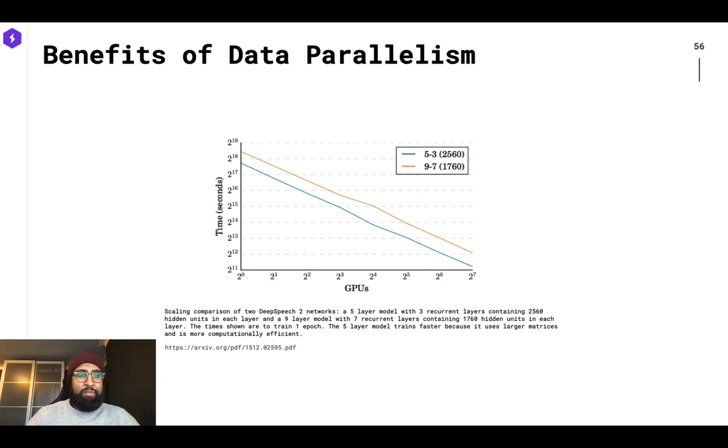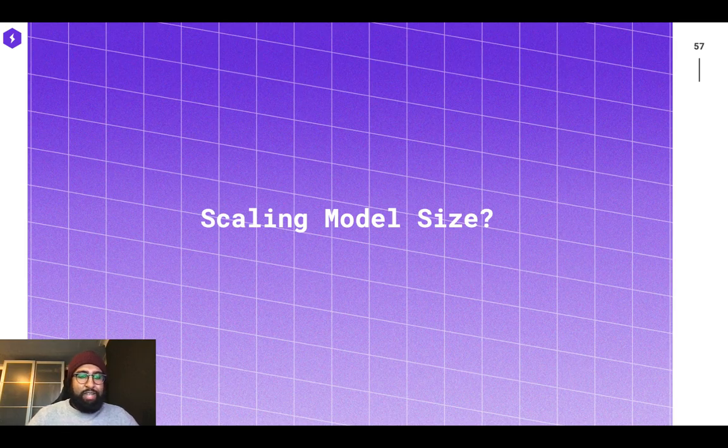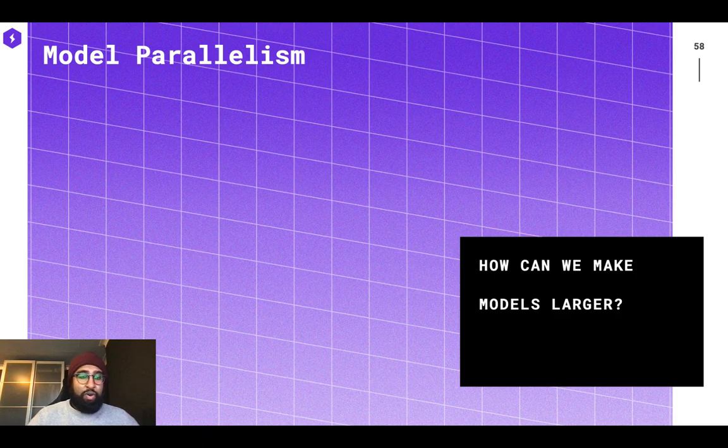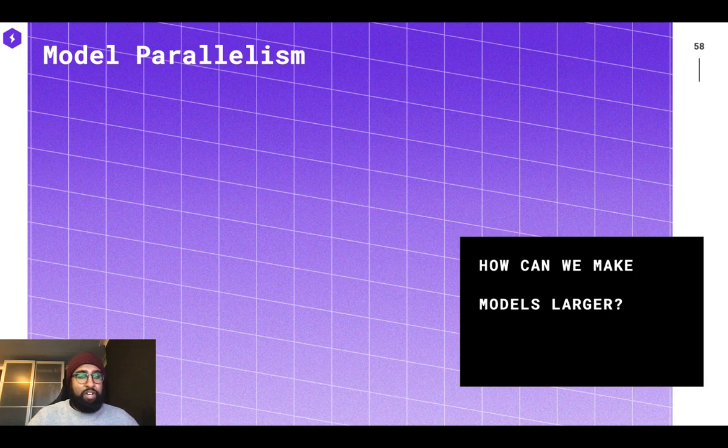The benefits of data parallel shouldn't be taken lightly. Here we have a graph from the infamous Deep Speech 2 paper by Baidu, which really pushed the boundaries of what's possible in state-of-the-art speech recognition. And here they train up to a maximum of 128 GPUs. And this allowed them to reach state-of-the-art results in speech-to-text, paving the way for end-to-end training on very large computers. But what about scaling model size? Data parallelism is great to scale training if my model fits on one GPU. But what happens if my model doesn't fit on one GPU? What if I want to see how big of a model I can train, but I don't really have the memory to really scale this? We start to move towards something called model parallel, a potential answer for scaling our model sizes, reducing our memory consumption, and allowing us to reach further into state-of-the-art results.